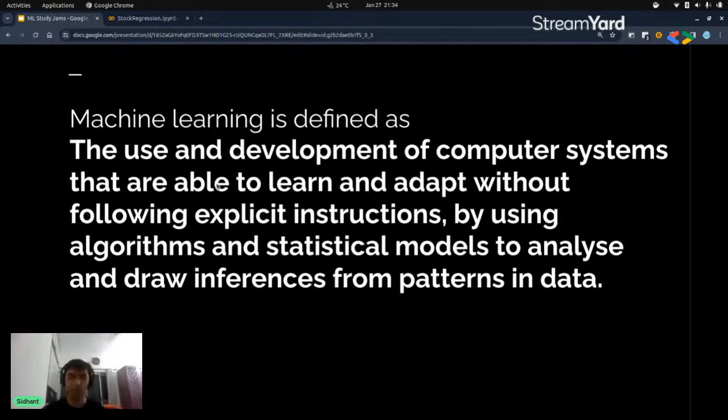The use and development of computer systems that are able to learn and adapt. So what is the learning part exactly, and what are these patterns? We have data, right? A lot of the time in the real world, you get raw data. Let's say you have a lot of image data. Let's say you take a bunch of pet pictures. You're taking pictures of your pet dog, your friend is taking a picture of her pet cat, someone has a pet gecko. There are a lot of pictures, and now you've got a whole dump of them. You don't know which picture is which.